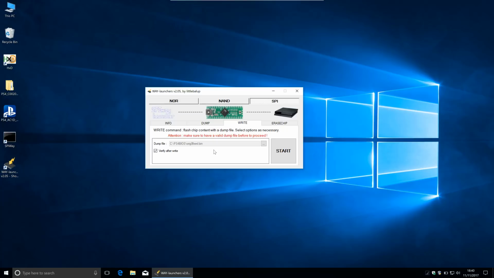It's only a little utility, and it's a GUI interface on top of Judge's already fantastic work. But many thanks to Littlebalup for that as well, because as you can see, it does have a couple of little bells and whistles in there which just enhance the work that was already done by Judges. And again, it just goes to make our life a little bit quicker, a little bit easier, and takes out some of those extra steps that we have to compare. It just means we can get straight on with what we need to do.